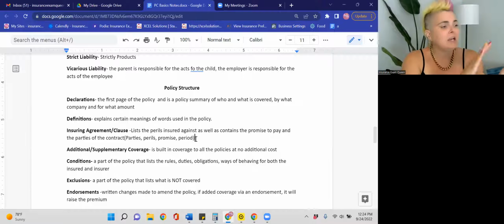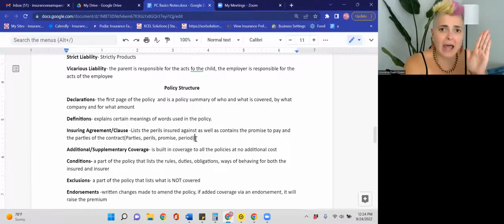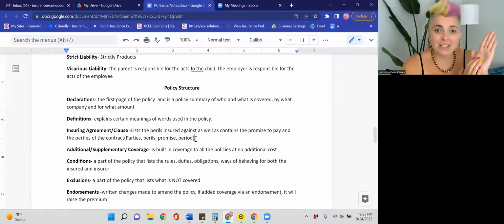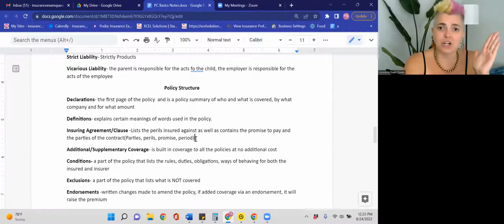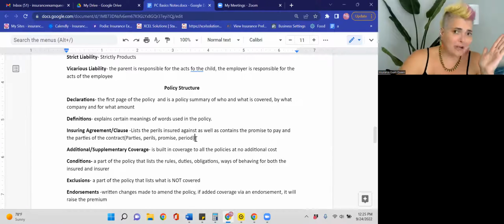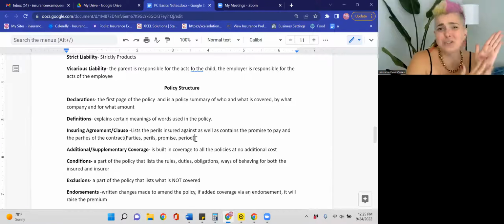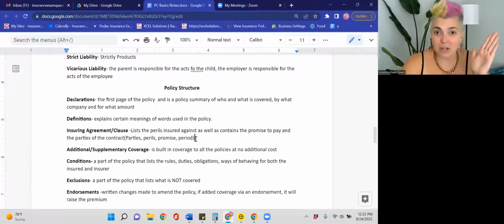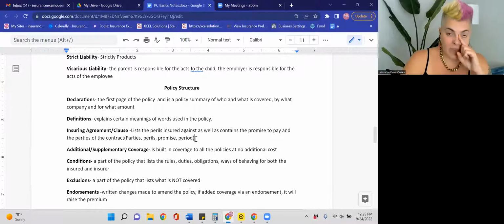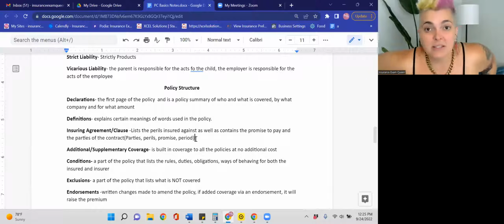Cool, flip the page. This is the insuring agreement. This is the part that tells you we promise to pay if this peril happens. We, as the insuring party, will cover the insured. You're the party, we're the party. Here's all the promises. Here's all the perils. That's the insuring agreement. The insuring agreement also lists the actual coverages to the policy.